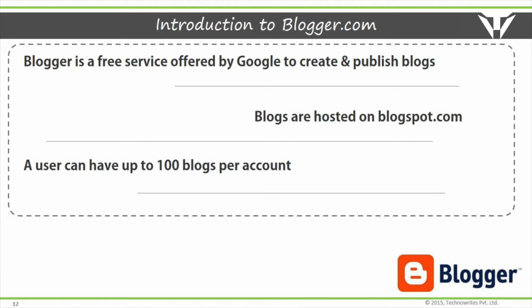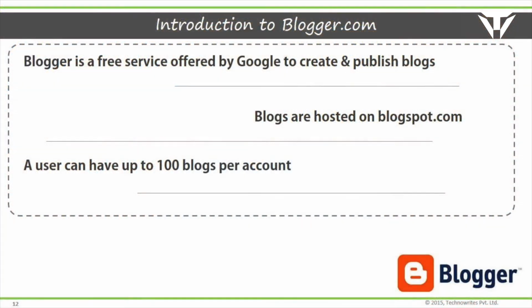Now, these blogs are hosted on blogspot.com or blogspot.in, and with one Gmail account, I think you are allowed to create up to 100 blogs per account. So I actually have 3 blogs. One is a personal blog, one is about technology, and one is about the field that I am working in, which is technical writing, content writing, training, and so on. So many of those blogs are created using the same account. So if you have a Google account, you can actually create different types of blogs. When you choose a blog, there are different types of templates available as well.